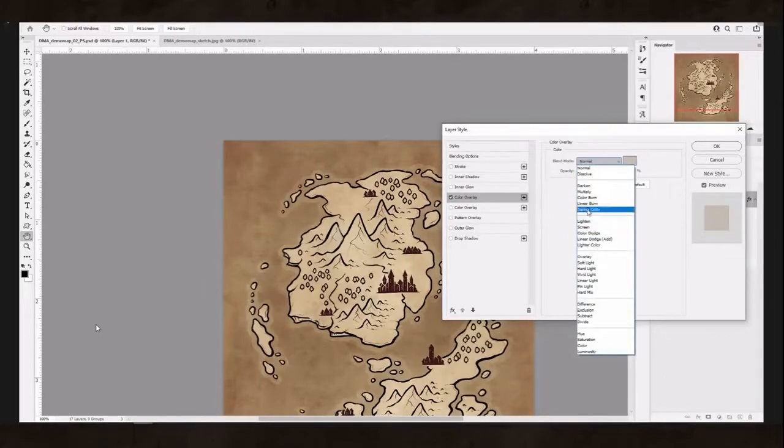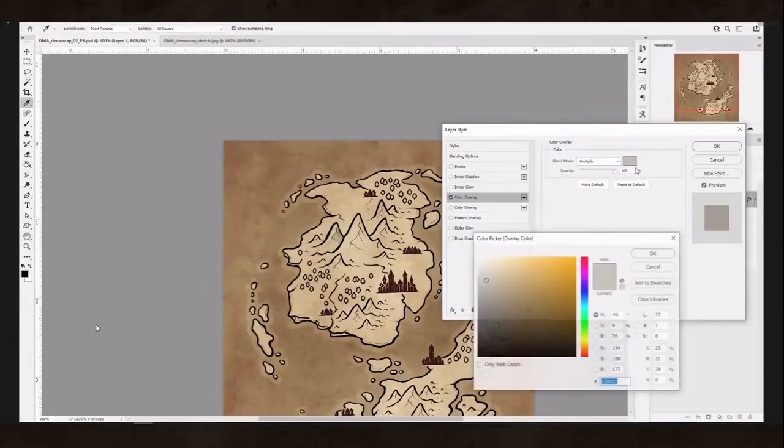So I'm gonna choose something like multiply again and find a shade that I think works with the textures that I already have. I think I'm gonna go for something a bit more brown tinted.